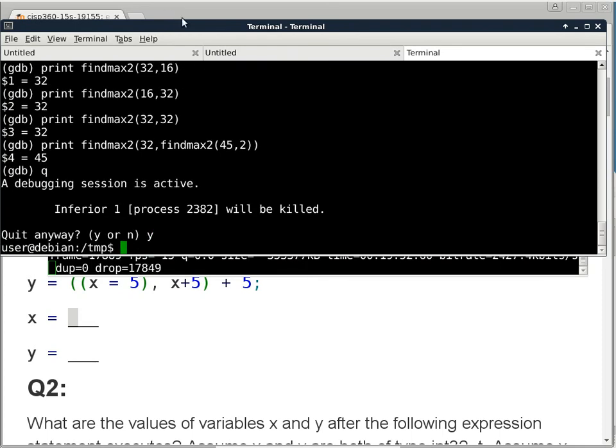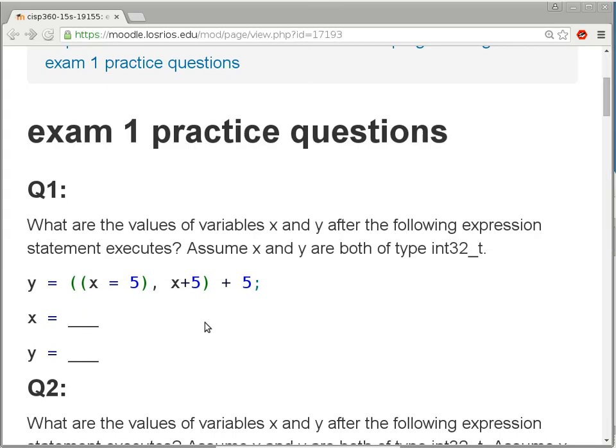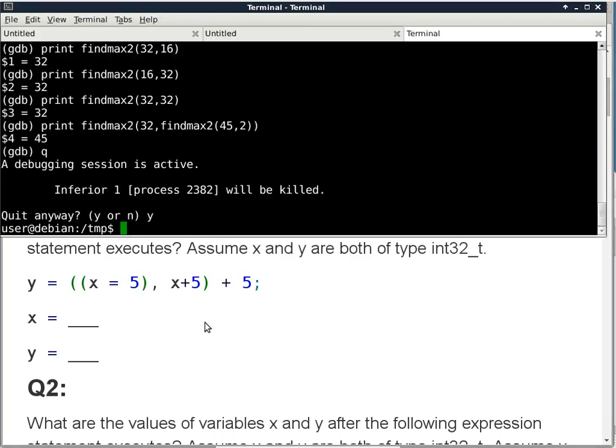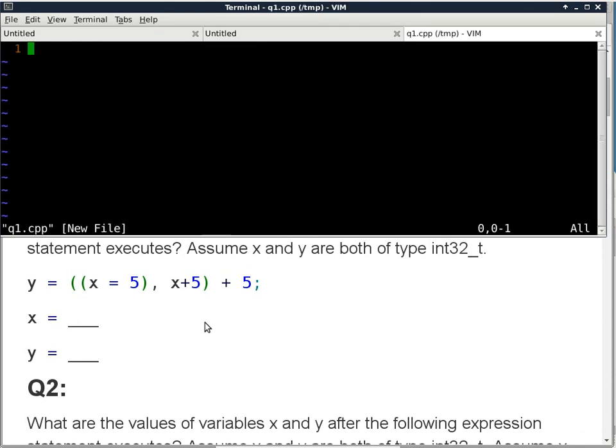Actually, I'll do it for every single one just to make sure that I'm not spewing wrong answers in class, which I occasionally do. So this is q1.cpp, and we'll just go ahead and do a count, include stdint.h, because without that, we cannot refer to the integer types.